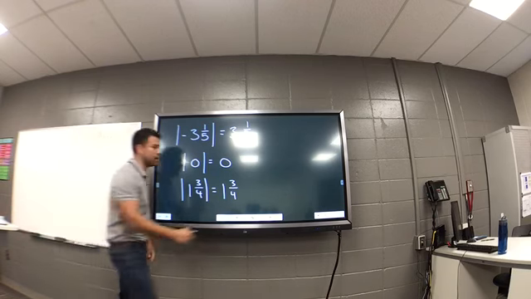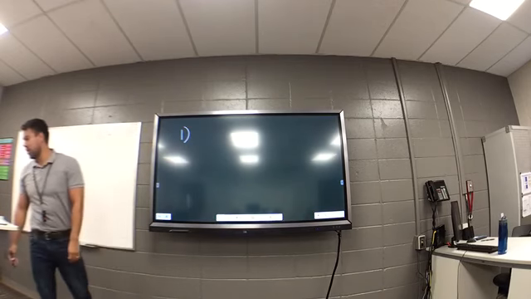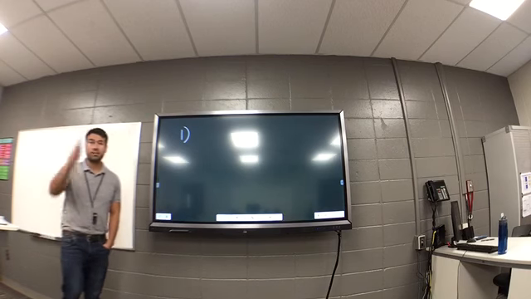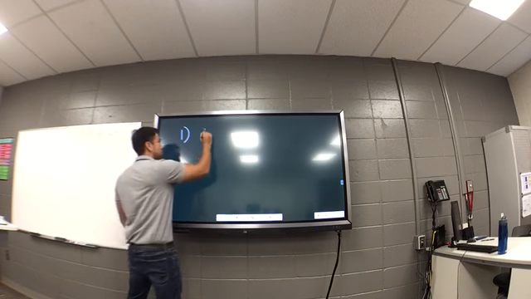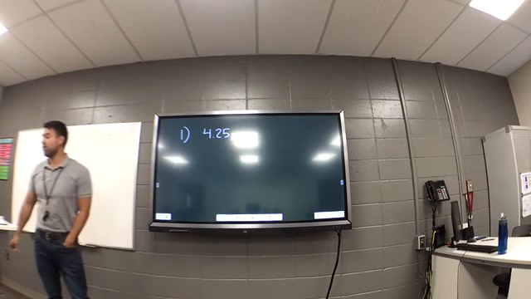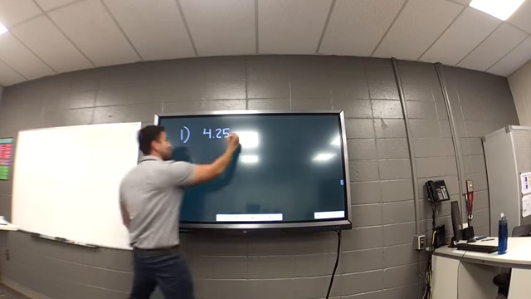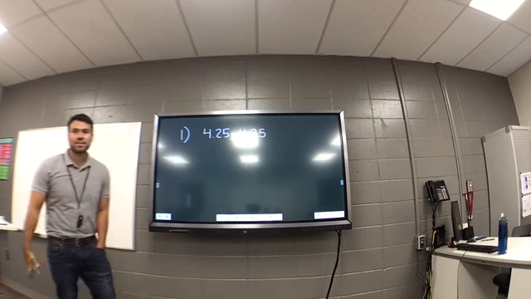This is how I do it in my notes. If I were you, I would do number 1. All right, let's try that first one. What's the additive inverse of negative 4.25? Tucker? 4.25. You're right, 4.25. What's the absolute value of negative 4.25? It's also 4.25. Mr. A, can I just write it once if it's the same answer?